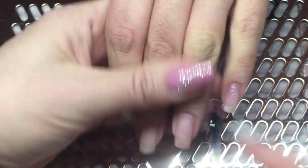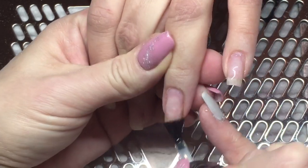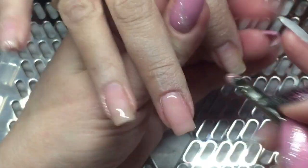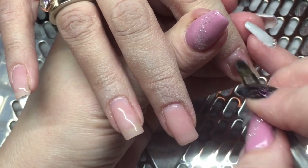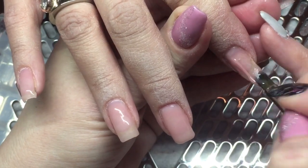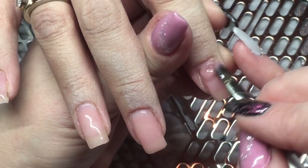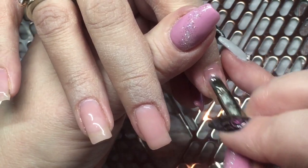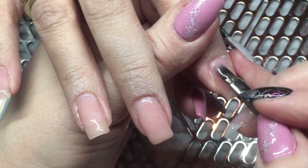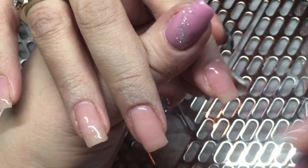Okay, so next I'm applying the Canni primer to the nails, just to the natural nail, and now you can see me applying the Canni base coat, which will cure for 60 seconds in my combination UV LED light. Now I'm applying the builder gel, and I'm just going to fill that in and make sure I have a nice apex and any indents or anything like that. I'll try and get that all filled in nicely, and then we'll flash cure for 5 seconds each one, and then when they're all done, they'll be curing for 60 seconds.